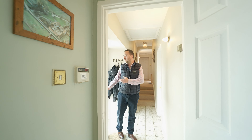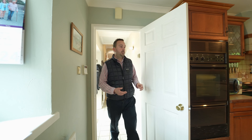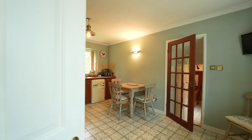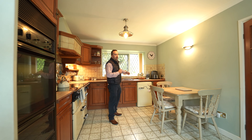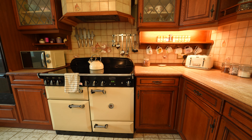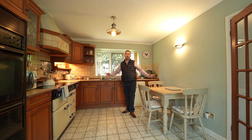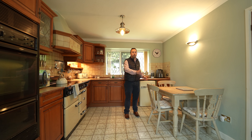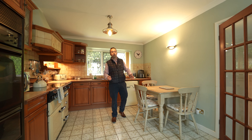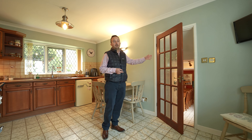We've come through the door from the conservatory. You can go left to the bedrooms, but for the video we're going into this really nice breakfast kitchen. You've got dual aspect windows — one looking into the conservatory and one onto the front. You've got ovens, a china display, a Rangemaster, and a one-and-a-half bowl sink unit. It's a great space for breakfast or evening meals. The TV is even in the corner. Now we're going to have a look at the dining room and the living room — two reception rooms this way.